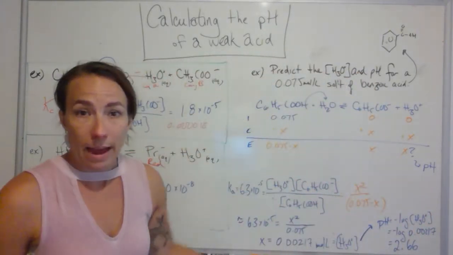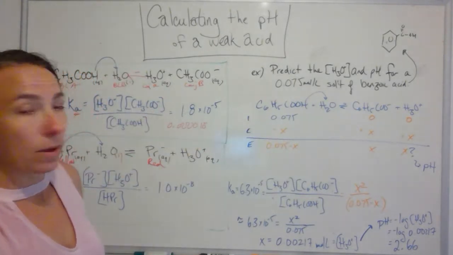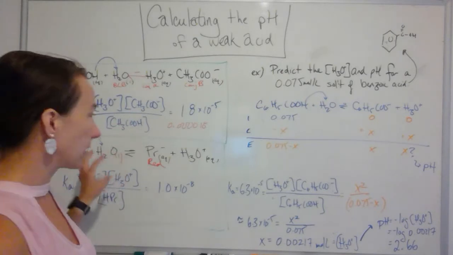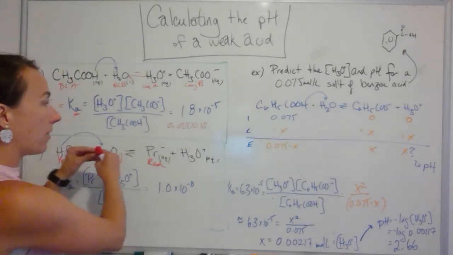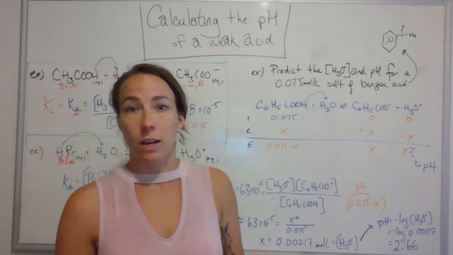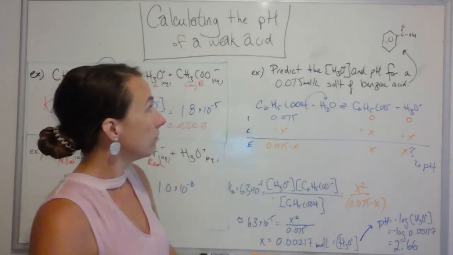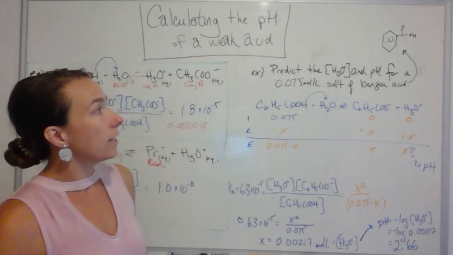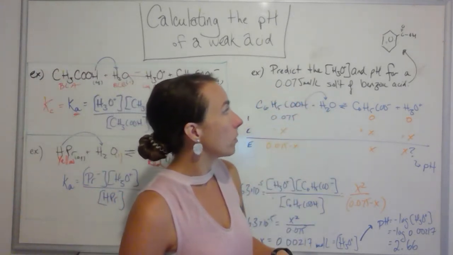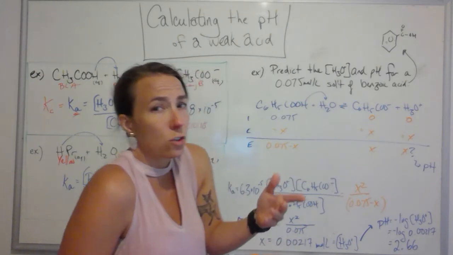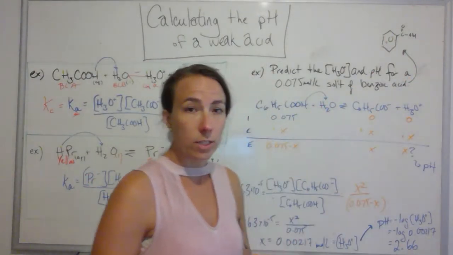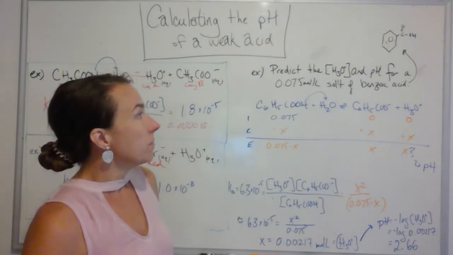So let's get into some math part then here. Now that we've set up what a Ka value is, the products of a weak acid and its base over the reactants, and that indicators are a weak acid, conjugate base table as well. Okay, so predict the H3O plus and pH for a 0.075 mole per liter solution of benzoic acid. Just a reminder about what benzoic acid is, right? It's a benzene ring with a carboxylic acid group attached to it.